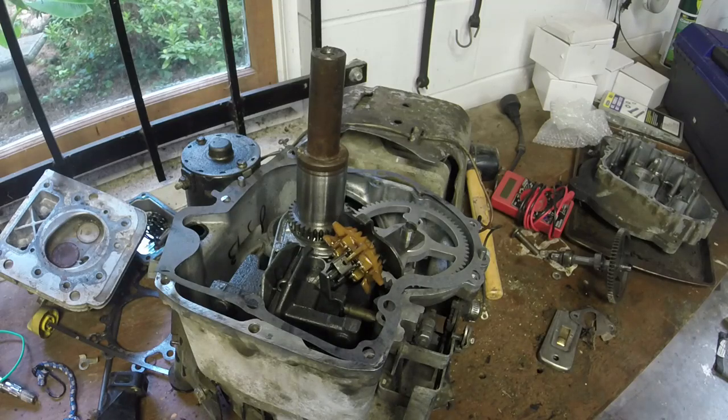And then we'll put the thing back on the mower and, you know, put oil in it, all that good stuff. See what we can cut some grass and stuff with it after that.